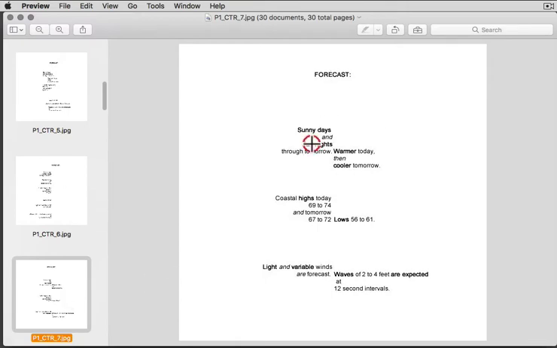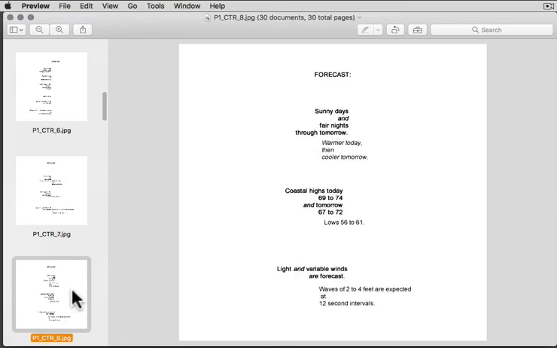Flagging is when you take some content and make it flush right, and you make other content flush left, and you run it down a center alignment or any alignment for that matter. And so flagging is kind of fun because it provides opportunities for dynamic design. So sunny days and fair nights through tomorrow, and then we flow through to the other line, warmer today, a little cooler tomorrow, and so on, right? So you can see that there's some sense of organization with flagging that's kind of fun.